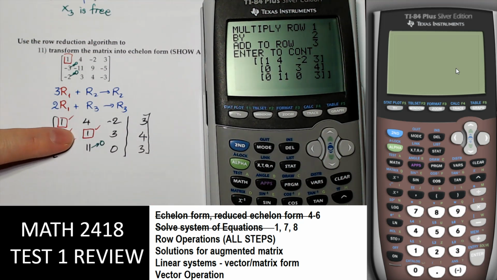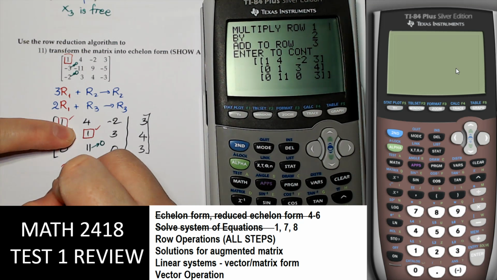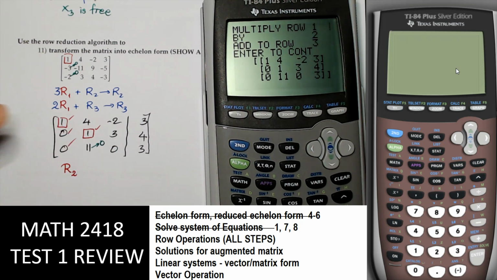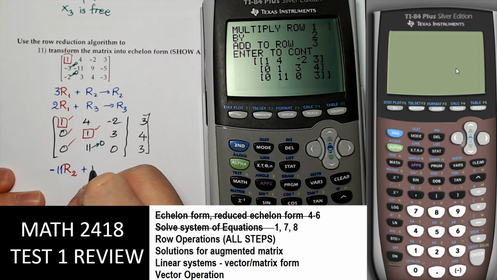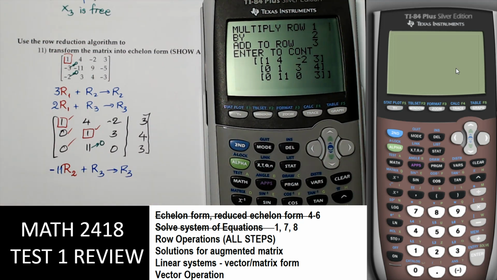Now the pivot is on the second row, so everything will spin around row 2. And since we want to eliminate this, we use the opposite of that number. Add and replace to the row we try to eliminate. So that's pretty much that.